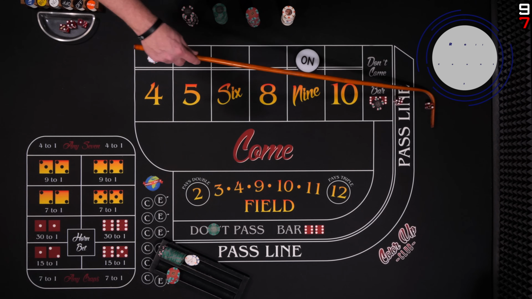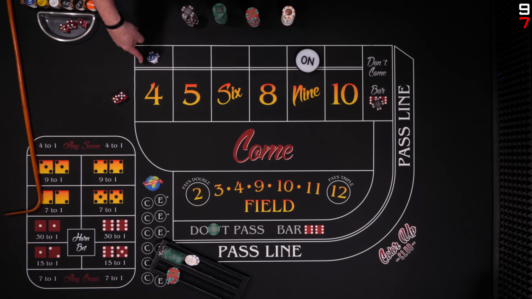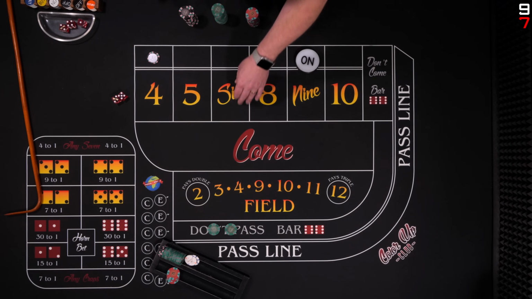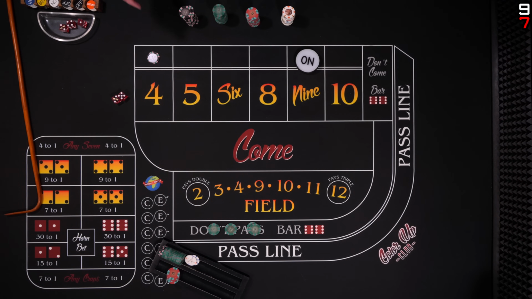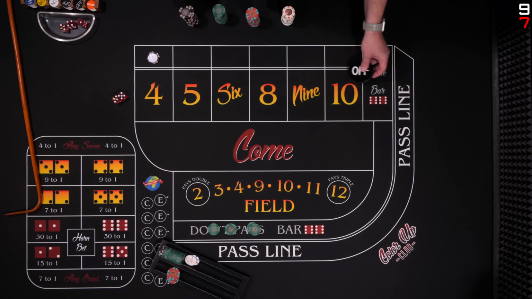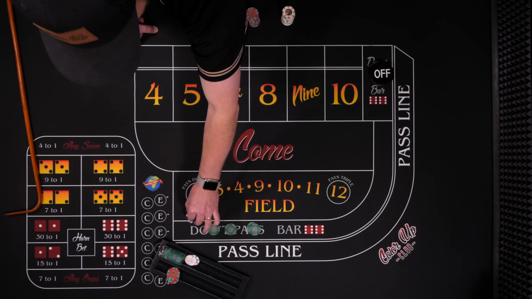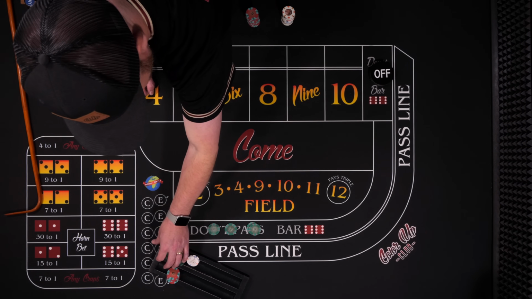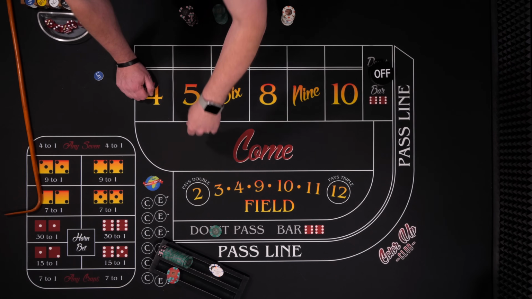And hey, there's that 7. Not a good thing. But because we made this bet, not the end of the world. So we lose our $100 don't come bet. We win here, $25, and our lay bet is going to win $50. That was a 7 when the puck was on, so that is a 7 out. So we're going to have a new shooter. Let's go ahead and pull our lay bet down and start over. Start over with a $25 on the don't.